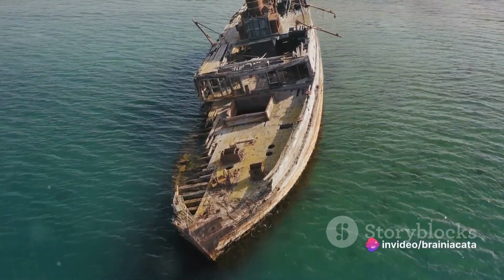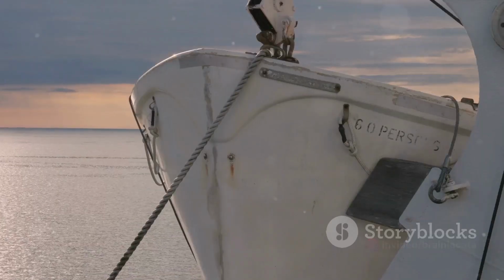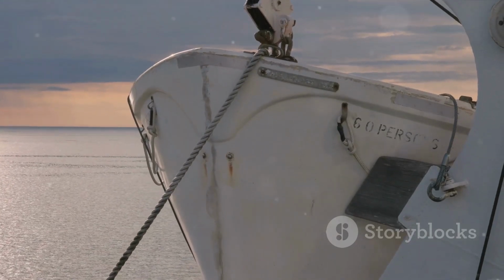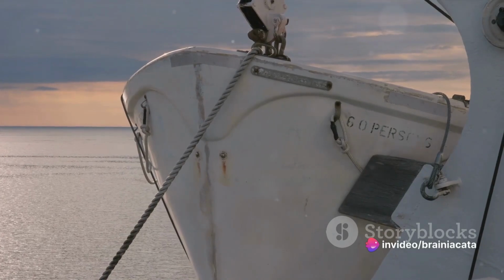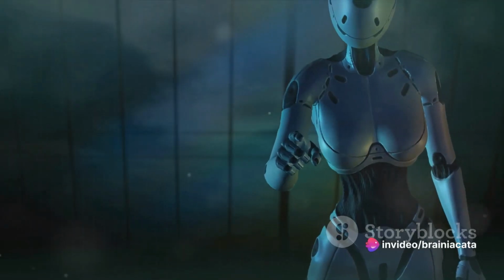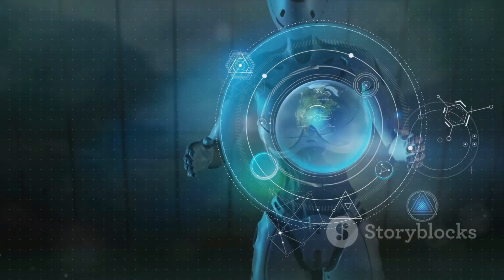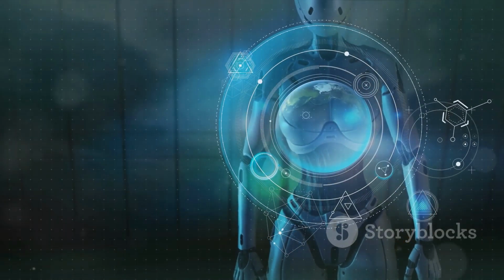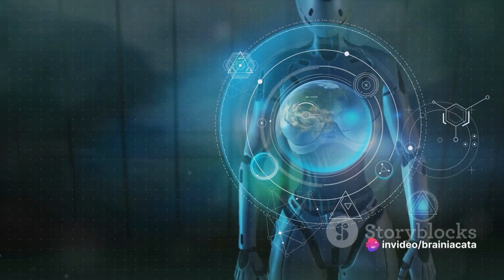The Titanic, once thought to be a lost relic of the past, was seen in a new light. The Titan submarine was able to capture stunning visuals and gather invaluable data, providing insights into the ship's tragic end and the marine ecosystem that now surrounds it. All of this was made possible by a controller that was originally designed for gaming. This unconventional approach didn't just impact the mission, it also sparked a conversation about the potential of consumer-grade technology in professional applications. The Titan submarine's mission showed that sometimes, the simplest tools can achieve the most complex tasks.